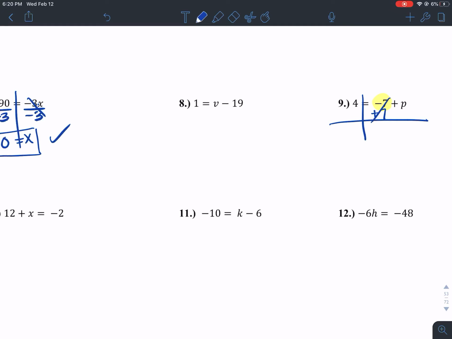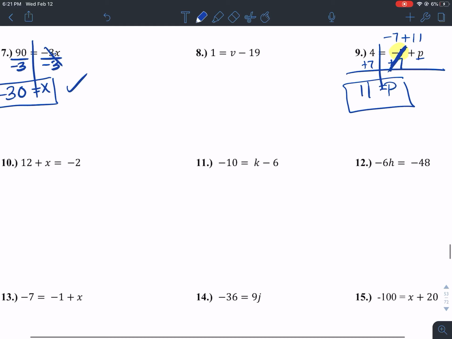My goal is to get it to 0. If I do another negative 7, that's negative 14. The goal is to get whatever is next to my variable to 0. So whatever I have to do, make it 0. So what I'm left with is p equals, do it to both sides, oh, not 4, sorry, 7. 7 plus 4 gives me 11. So p equals 11. Does it make sense for negative 7 plus 11 to be 4? Yeah, that makes sense. So my answer is 11.